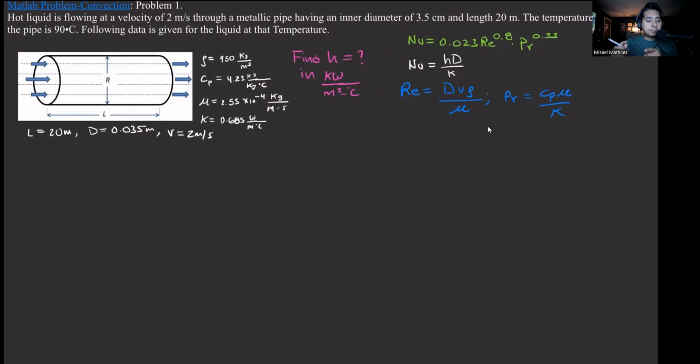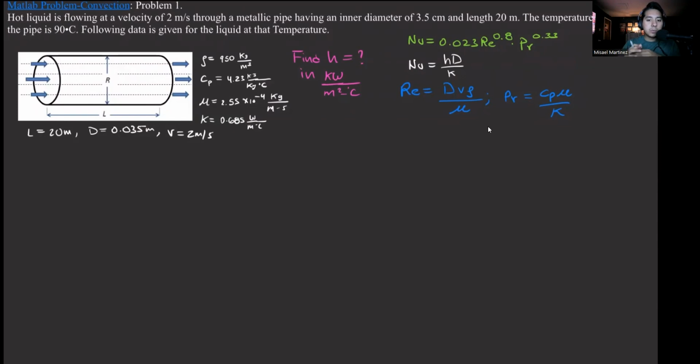In order to find the convection coefficient, we first need the Nusselt number, Nu, which equals the convection coefficient h times the diameter divided by the conductivity. Basically, Nusselt is a way to relate conductivity and convection. To find h, we need the Nusselt number, which comes from an empirical formula, shown on screen in green: 0.023 times Reynolds to the 0.8 times the Prandtl number to the 0.33.